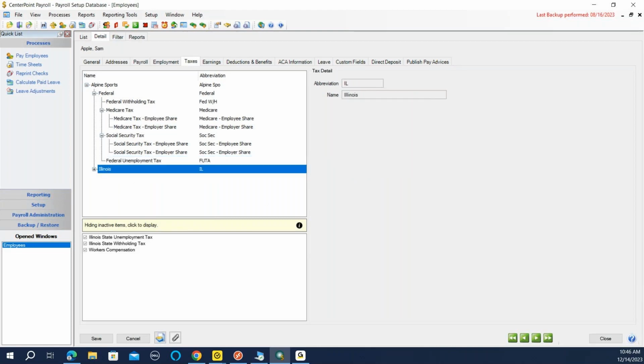For Illinois then, so now I'm done with all of the federal taxes. I'm going to move on to my state. For any state that you've selected, what you'll do is highlight the state at the top, and then down at the bottom, it's going to show the additional state taxes that you can add. It's assuming I want all of them, but if I need to or want to remove any of those, I can. Additionally, if your state had any local taxes and you've set up those local taxes, you would have a checkbox here for the local taxes as well.